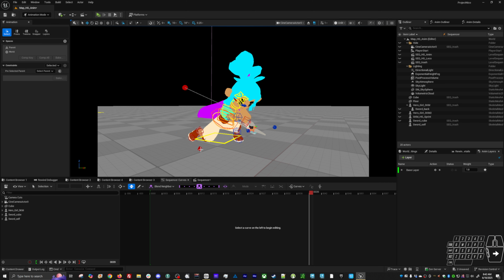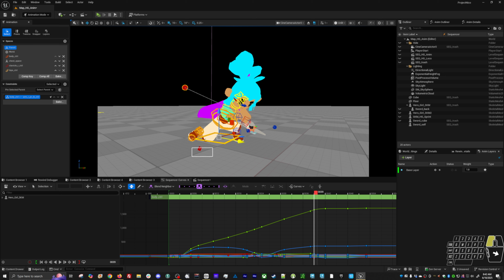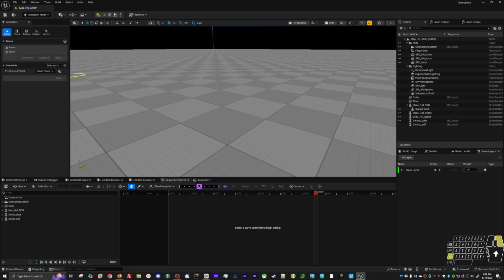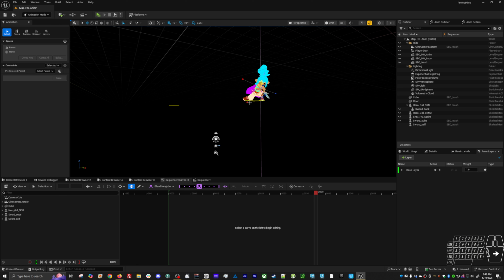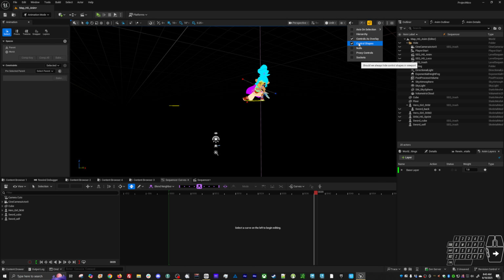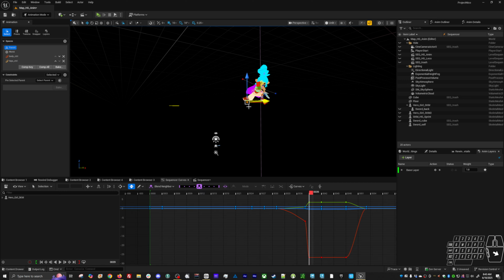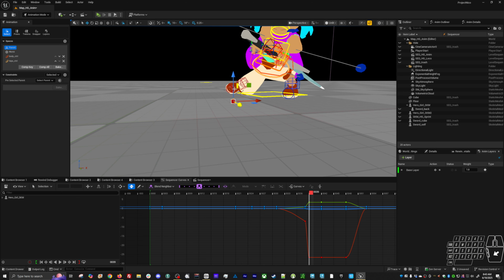Just posing our character, getting some tighter poses. This is not selecting anything. I wonder why. Where are we here? It must be under the ground. Control shapes. Guess so, yeah. That's kind of annoying.